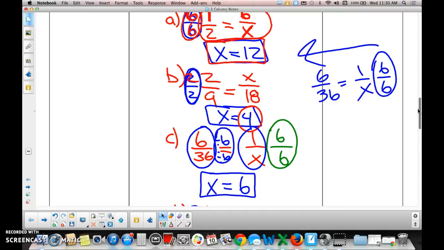Are there any questions? Kennedy. I wrote this down when we were doing this. Can you have more than 2 sets of numbers when proportions? Proportions can have more than 2, but you will not do anything beyond 2 for this year. Anything else? It's a great question. Those are the types of questions I love to hear.